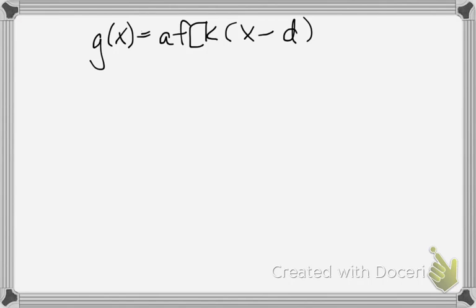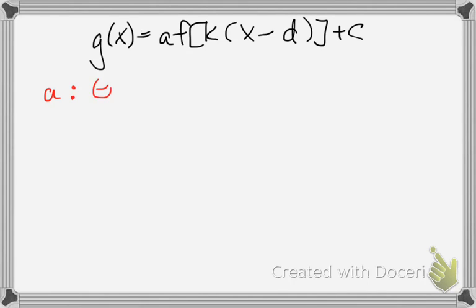Alright guys, we're going to do a general review of transformations just for those of you that need a refresher. Let's start with our transformation equation here. This is our transformation equation. And these A, K, D, and C values all do some different things. So let's take a look first at the A value.